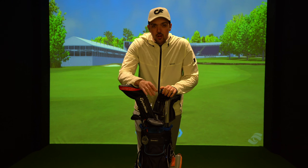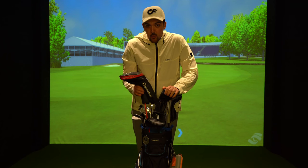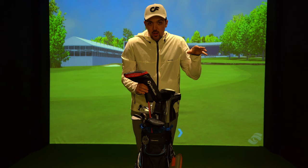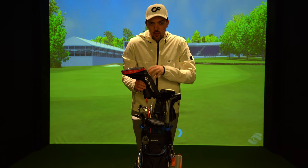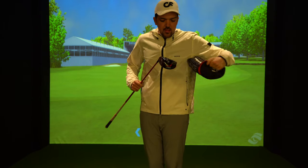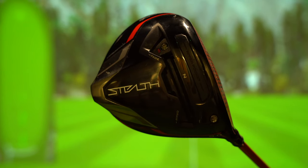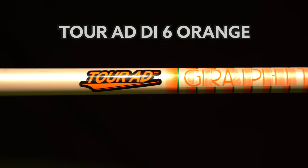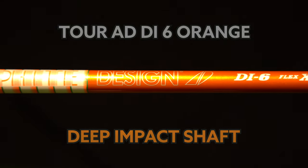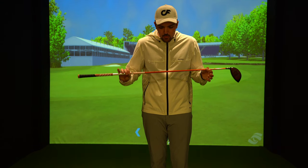As many of you know I got a brand new putter in the summer — I'm going to leave that last and go for my driver first. I only got this the other day; I actually got the driver head a couple of weeks ago but I custom built this driver with a brand new shaft. This is the brand new TaylorMade Stealth Plus in a nine degree head standard loft, and I have the TOR 4AD DI 6 orange Deep Impact shaft — extra stiff in a 67 gram weight. It is a thing of beauty.